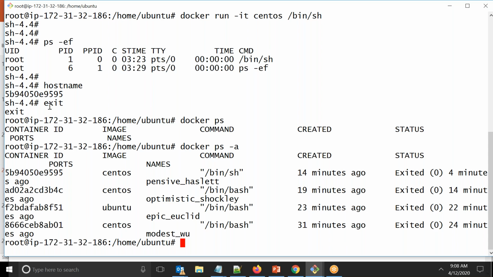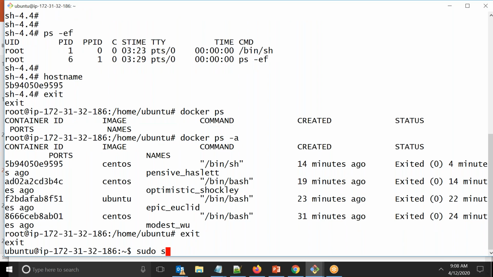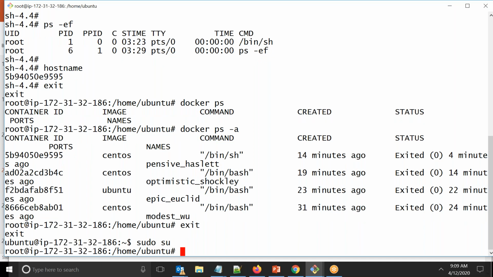That is how when we did exit so far, we were coming out of it, because you are doing an exit on the bash shell or the sh shell. And when you say exit on a bash or an sh, it is going to stop and go back to the parent. So if I do an exit here, what will happen? It will go back to the Ubuntu user, right? See, it's switching me because from the default Ubuntu user, I did a sudo su and then came inside. So that is where it created another process. The same concept applies over here also.